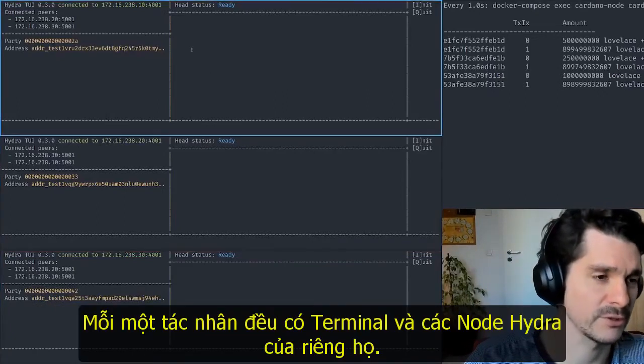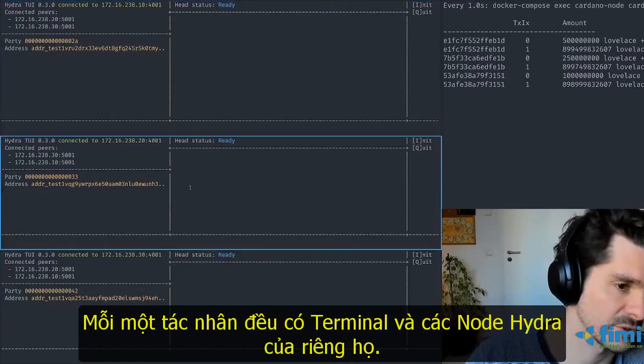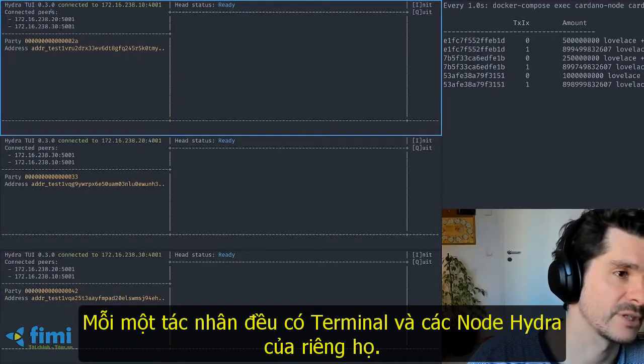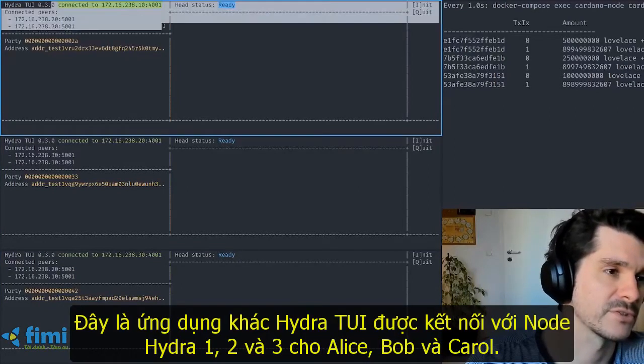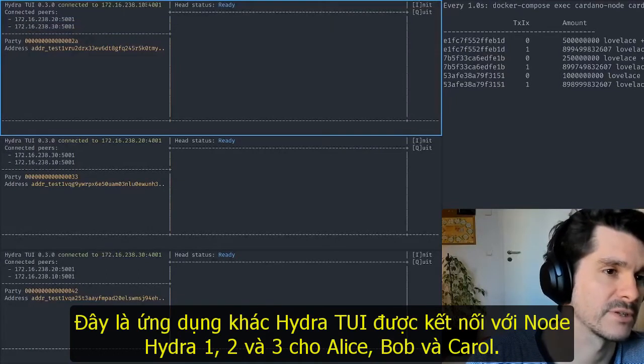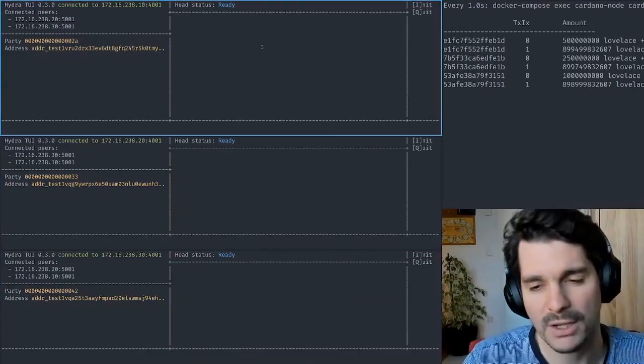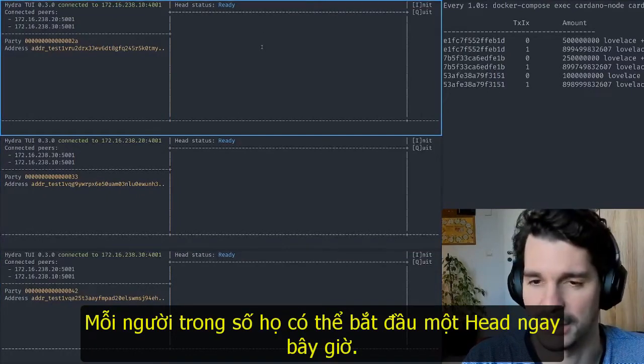Each of the actors has their own terminal here and their own Hydra node. So this Hydra TUI client is connected to Hydra node 1, 2 and 3, so it's for Alice, Bob, and Carol. And each of them can initiate a head now.